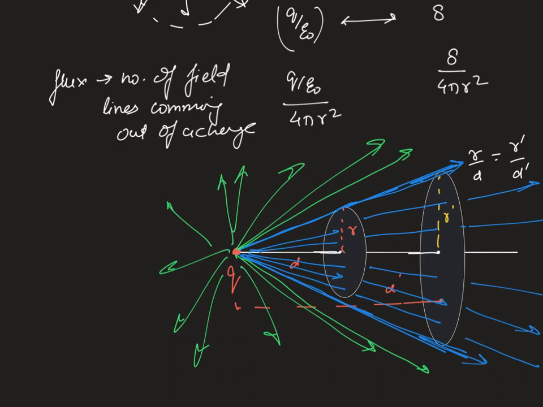So we can state a very important thing here. Let's call this disk 1 and this disk 2. So the flux through disk 1, that is phi 1, is equal to the flux through disk 2, that is phi 2, because any number of lines that pass through disk 1 would also pass through disk 2. And that is the reason why we compare. We do not say that they are the same. We compare electric flux with the number of field lines, because the number is something that is going to be constant.